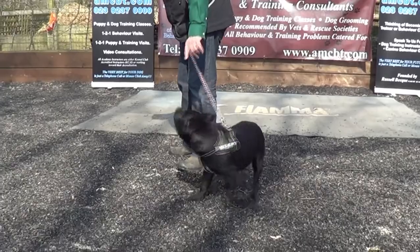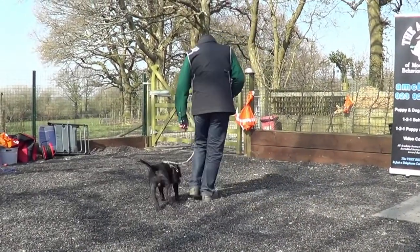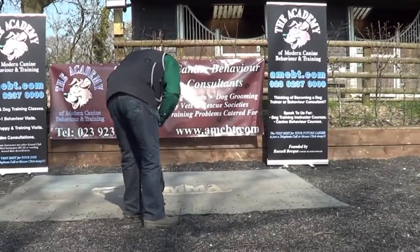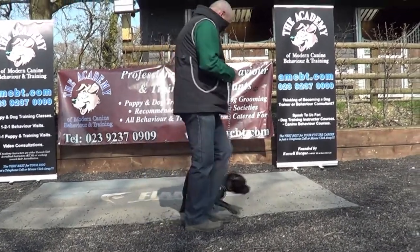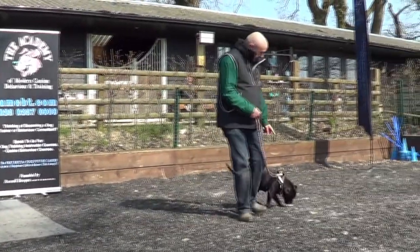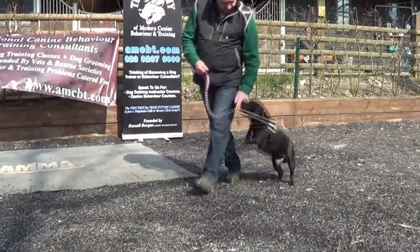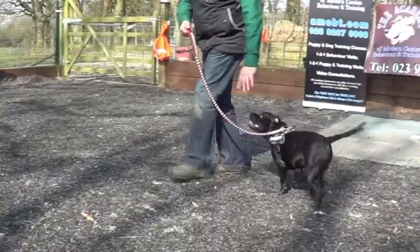Dash. Good boy. Steady. Good. That's good. Good heel. Yes. Good boy. Again, the treat gets transferred and fed to the dog. Dash. Heel. Good. Steady. Good. Dash. So again, a lure hand. There's no treat in it.